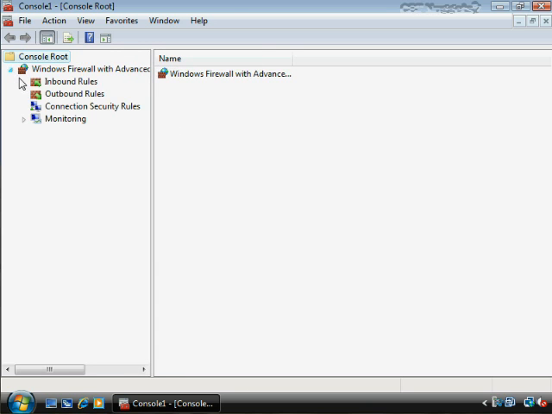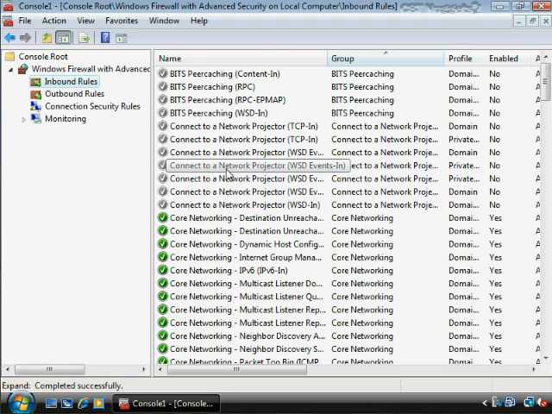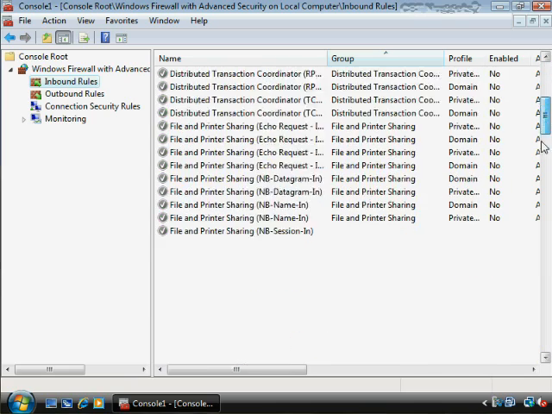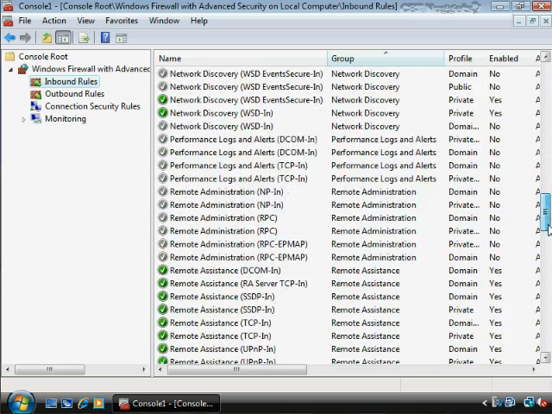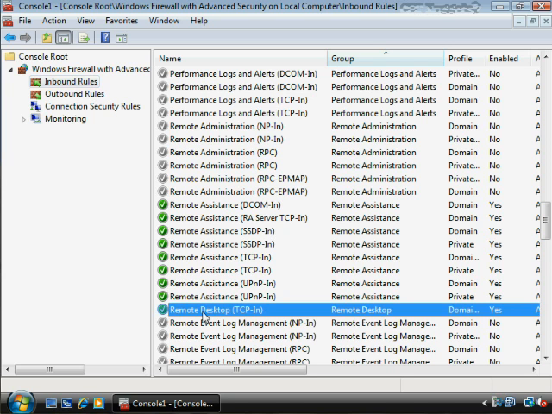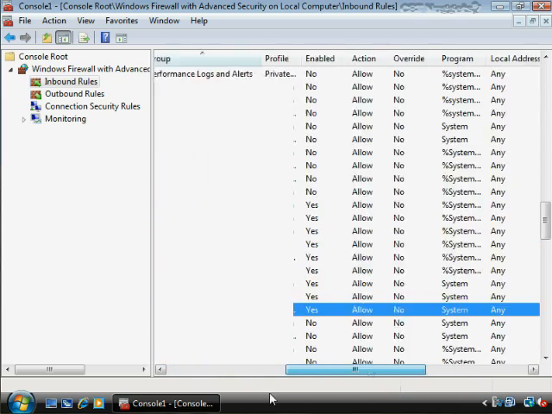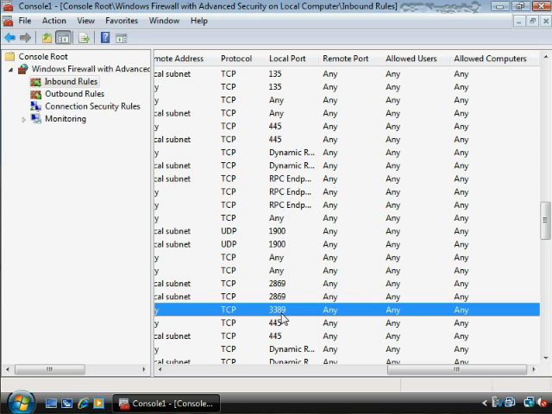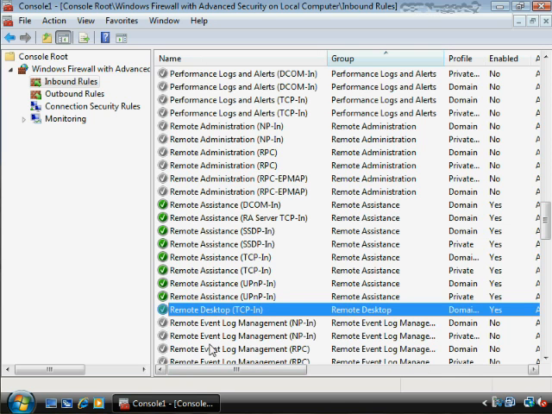And then you can see here that I'm now able to go to inbound rules, and you can see that several of the things that we have looked at here are already pre-configured here. So, for example, Remote Desktop is already pre-configured in here. Remote Assistance, as you can see right here, already pre-configured. Okay, this is just the actual more detailed view of the same thing that I just showed you for Remote Desktop a while ago. Okay, it's actually the same thing, and there's the port number, 3389. Okay, so just more detailed.